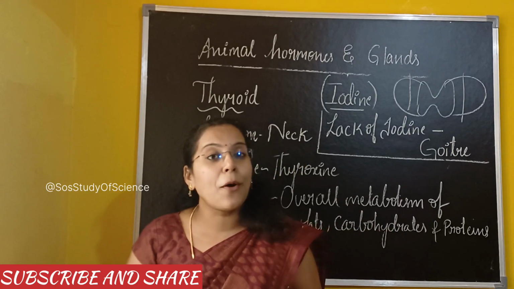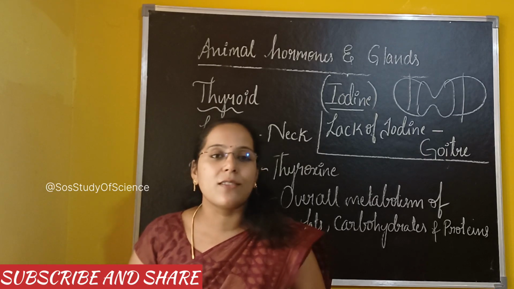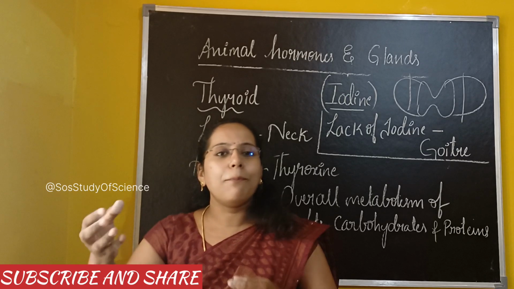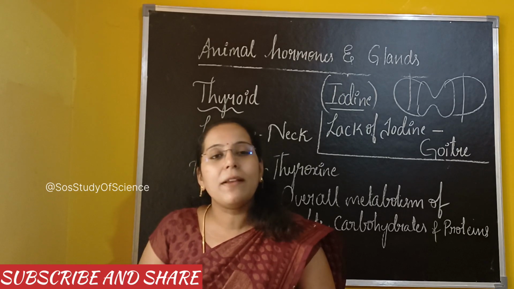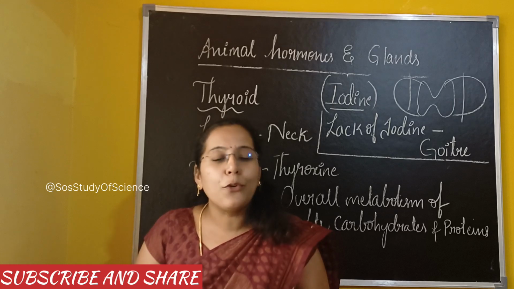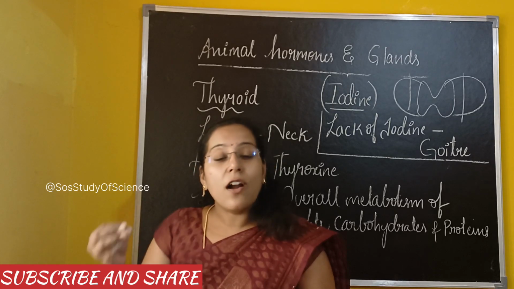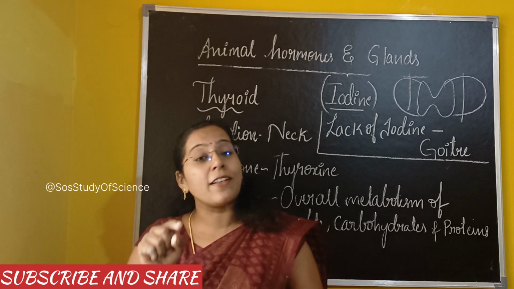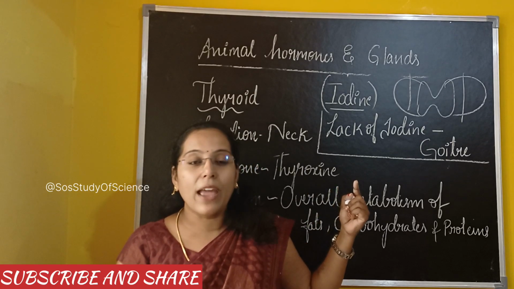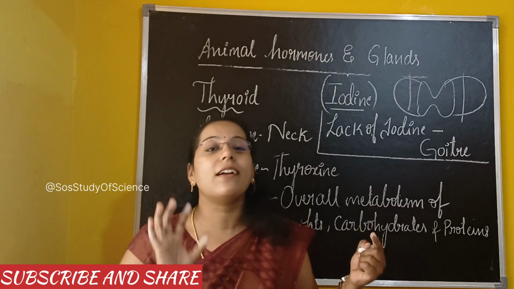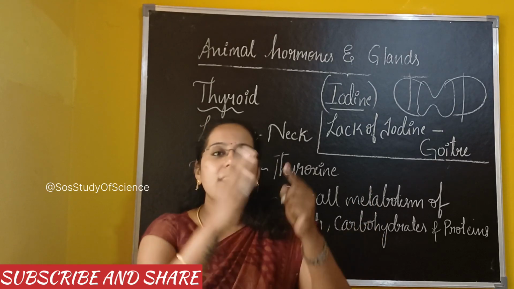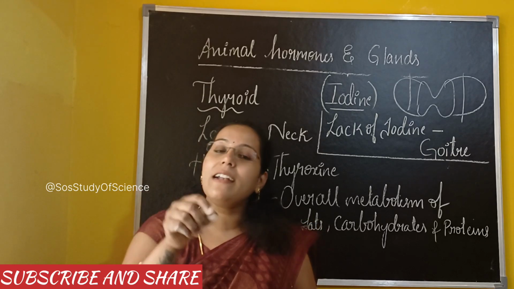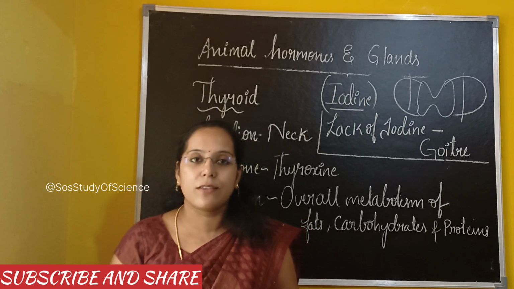How do you get iodine into your body? You must know about this also. See, in every food that we consume, when we cook the food, what happens? We add salt to the food to get a taste. See, the salt is not only providing the taste for the food. Along with that, it is also responsible for our thyroid gland. The salt that we eat actually contains iodine in it. You can see the packets of salt are labeled as iodized salt. Why? Because it contains iodine. I think it is very clear with this concept, right?